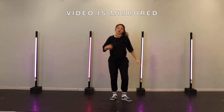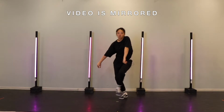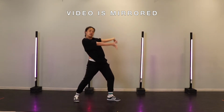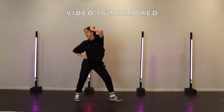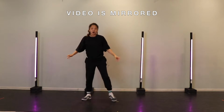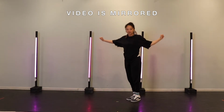Let's try from the top. Slow, from the isolation. 7, and go 1, 2, push 3, 4, really slow. Then you're going to go 5, 6, cut. On 8, you will hear a drum sound. On cut, you're going to hop to your left this way. Cut. When you hop, you should feel your weight falling forward. Hand strong, just pull open.